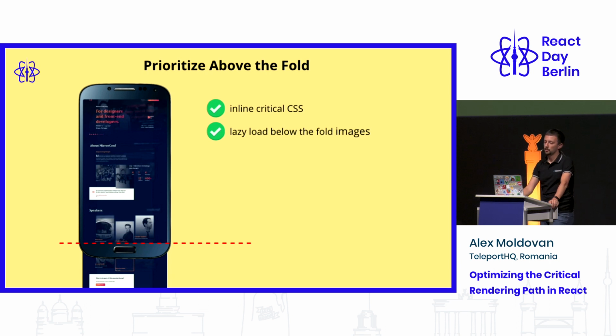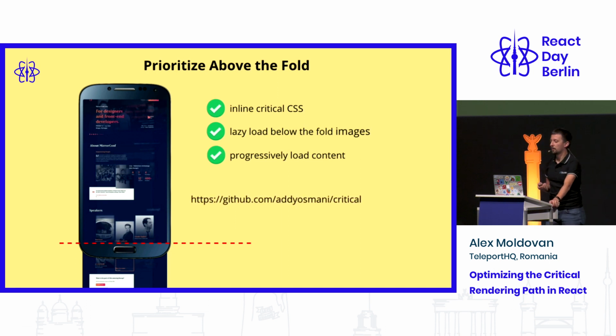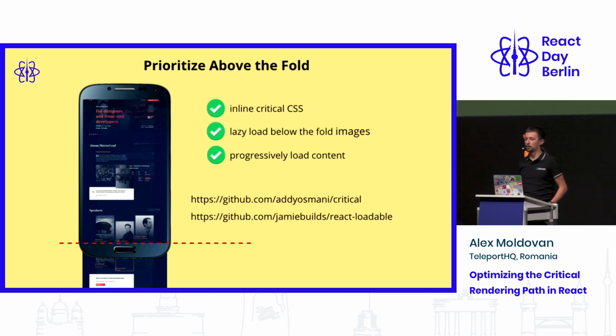We will talk about images in a bit. And why not? You can progressively load content. We had libraries for that even before React Suspense, but now with React Suspense we can do even more. A couple of libraries that you can also look into. One is Critical by Addy Osmani. It's a library that does exactly that, extracts the critical CSS from your application. And one is React Loadable, which does, or used to do, what Suspense will now do in the end. We can create separate chunks and dynamically load parts of your application only as the user starts scrolling and starts needing those parts.